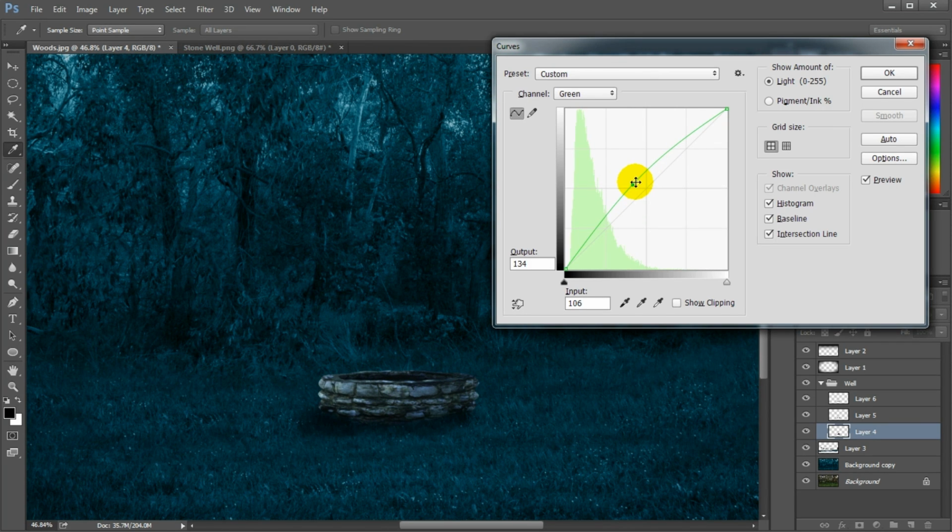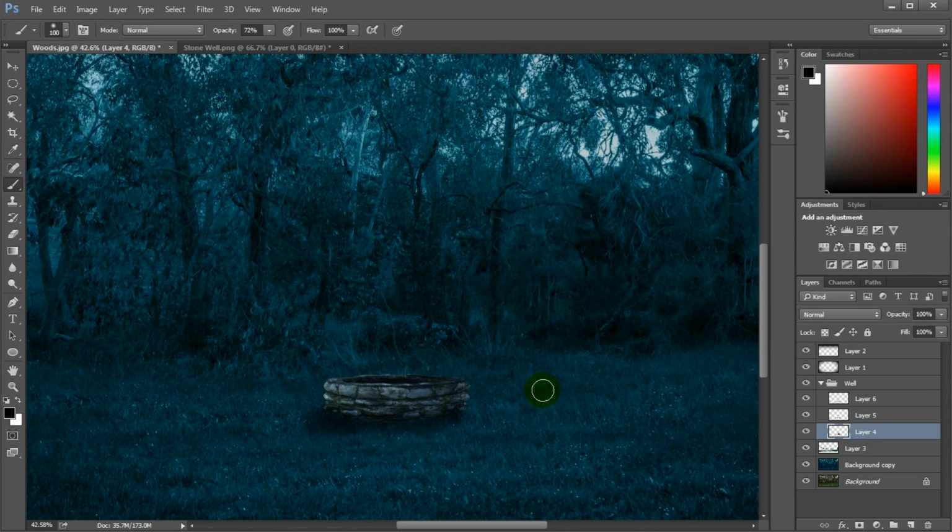I think I want the entire image to be just a little bit darker. For this I'm going to go back to the RGB channel and push it down a little bit. There, that's much better. Maybe a tad more blue and maybe a little bit more green. Getting visual effects right is a lot about tweaking and adjusting and looking at it again and making sure it all fits nicely together. I still feel the well is not saturated enough to really fit into the scene.